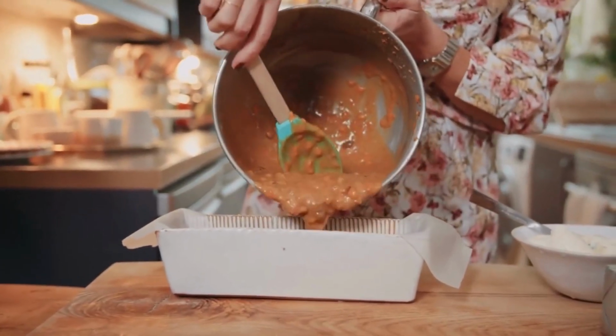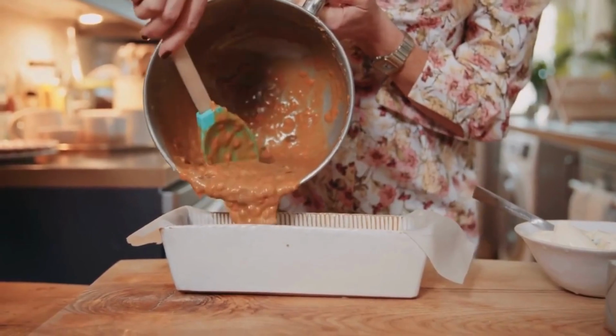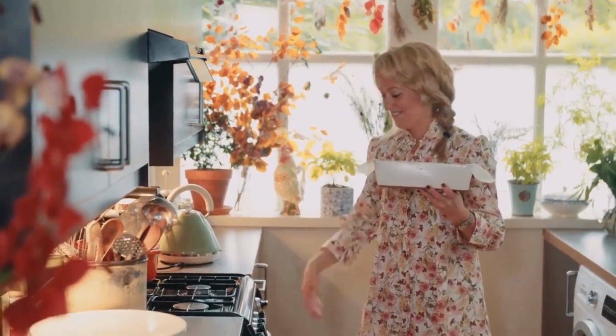So the consistency of the cake batter should be quite liquidy and runny. You want this cake moist. There's nothing worse than a dry carrot cake. So I can't hide the excitement in my face.